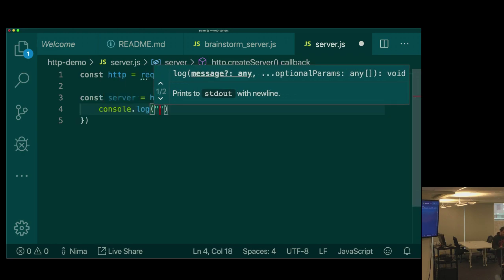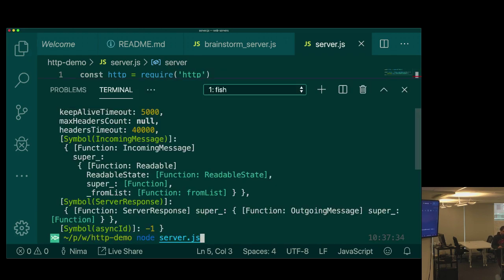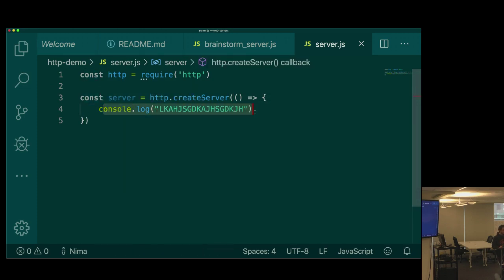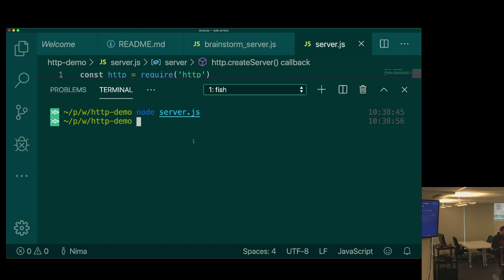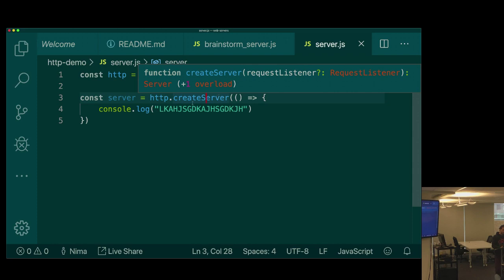They just decided it. And they decided that whatever you throw into that callback should run when the server starts. So when the server starts, this thing should run. Notice right now, it doesn't. Well, oh, sorry, I got that backwards. It should run whenever something particularly interesting happens.